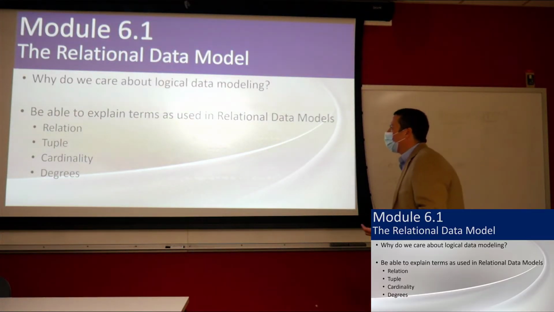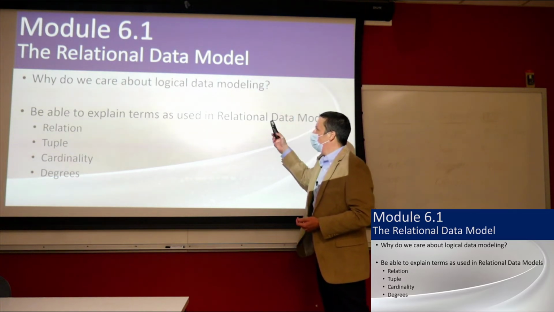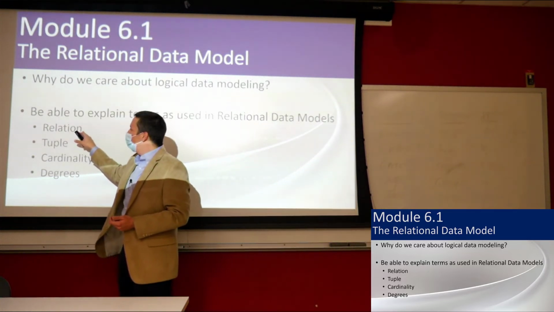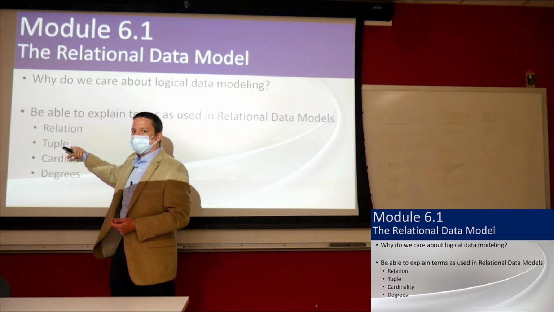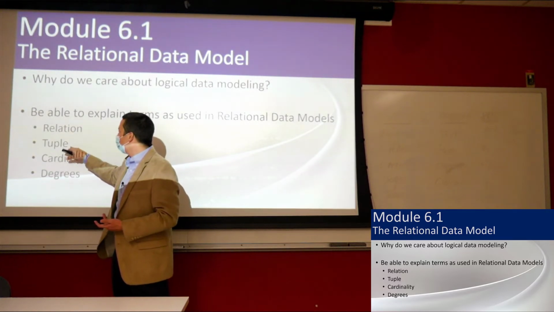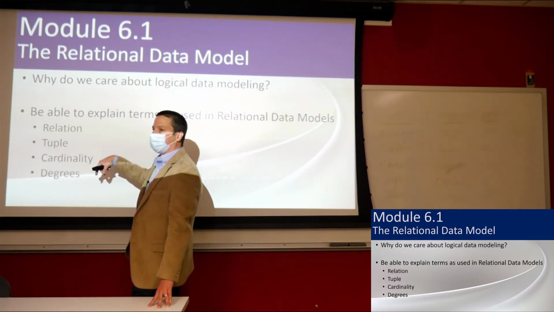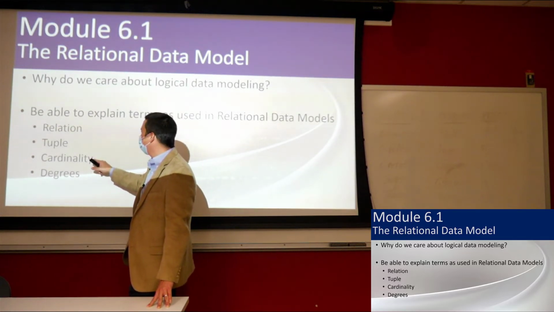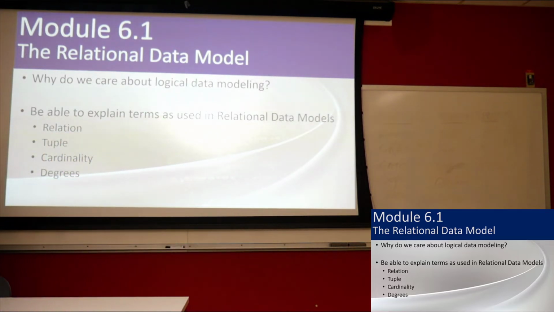All right, so we care about logical data modeling because this is taking us from our high-level conceptual modeling into something that we can actually implement in our database. We talked about a relation being this 2-dimensional table where we have columns that are attributes and rows that are tuples or instances in our ER speak. We said cardinality is not just that an instance can participate many times, but we're actually describing the number of instances of an entity or the number of tuples in a relation. So the number of tuples in a relation is our cardinality, and degree is the number of attributes in the relation.